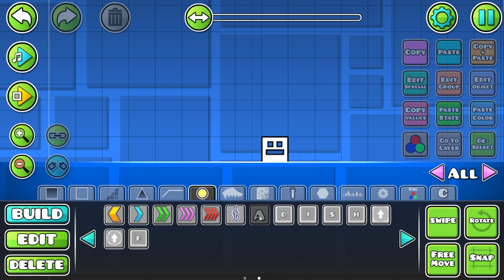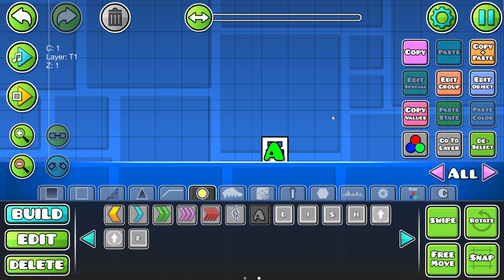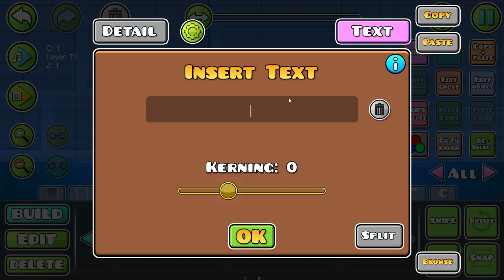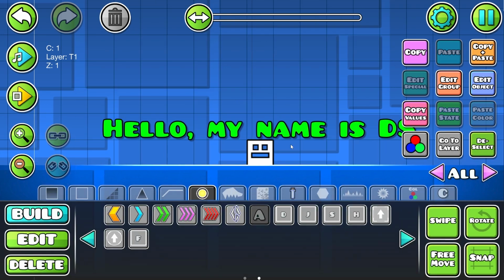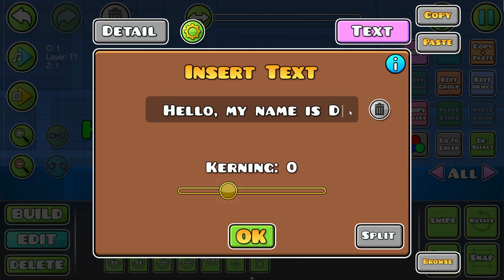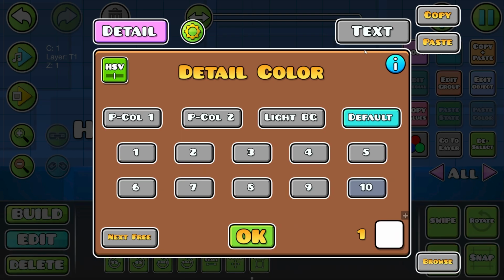So we want to add this text, which you can find under here. Go on to text, put it in here, go to edit group and then text, and then type in here, let's say, hello, my name is, I don't know, DS. It's a DS because there's no more characters in there, but actually that's a good idea. So what we can do is, let's say your text is too long, so then you can do my name is David. Let's do David.